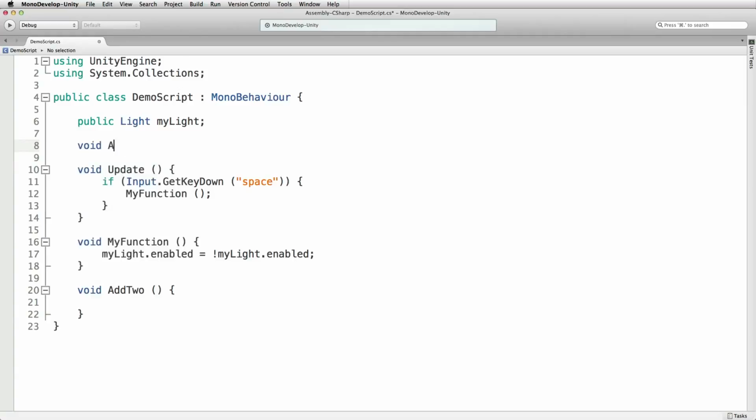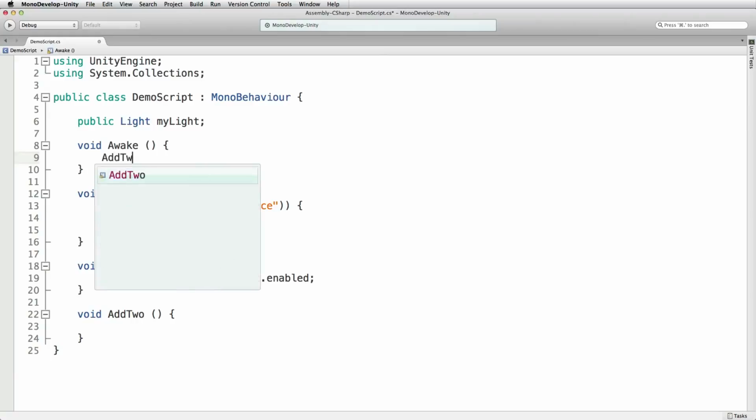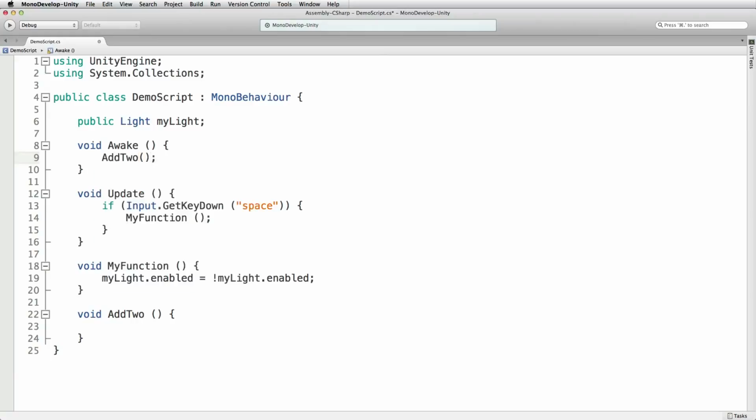So I'll do this from my awake function. So as soon as the script wakes up, it's going to send this code. And so what we'll do is we'll call add2. We'll just call it. Hey, I've called add2. But it doesn't do anything. And how do we send these numbers? Well, as I said, that's what these parentheses are for. So I can send 9 and 2 to add2 inside the parentheses. And add2 now needs to accept these inside the function.